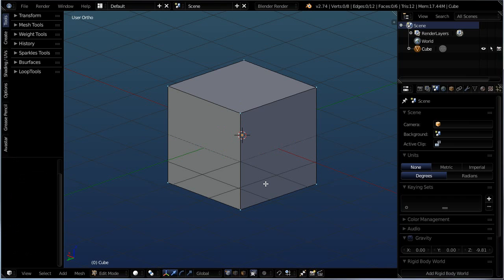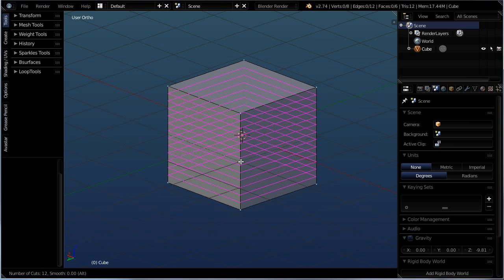Now, when I said we're going to confirm it, what we're really doing is confirming the number of edge loops. You can use your middle mouse wheel and scroll up to make more edge loops, and scroll down to make fewer. You can't go less than one though. Or you can use the plus and minus buttons on your number pad. When you get the number of cuts that you want, you'll see them down here on the bottom, in case you put like 10 or 12 of them, which is hard to count. You can see them down here in the window, and you can left mouse click to confirm that you want those 12.